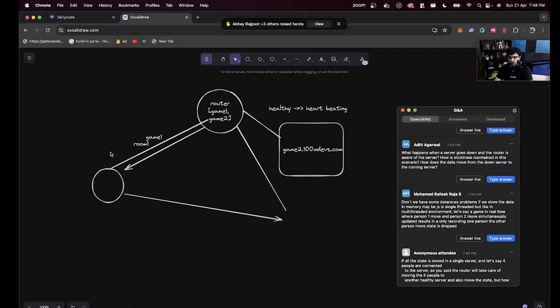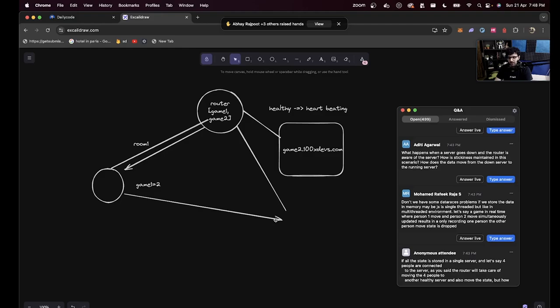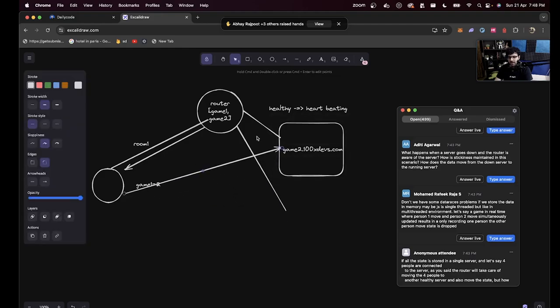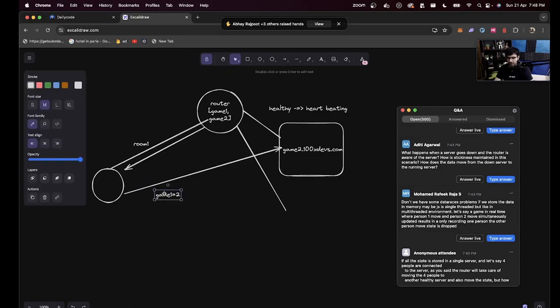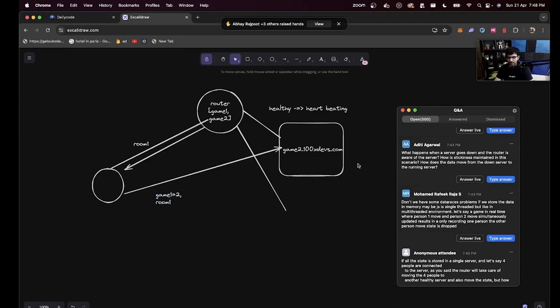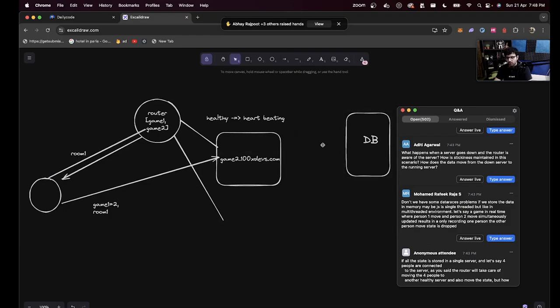So what will it do? It will push to these guys, okay, please move over to Game 2. So all of these clients will move on to this other server. And as soon as the client moves here, it will tell the server, hey, I am part of room 1. And then the server will bring the state of room 1 from the DB over here, and you're good to go. For a chess game, for a Gather Town like game, for a PUBG like game, you don't need to.